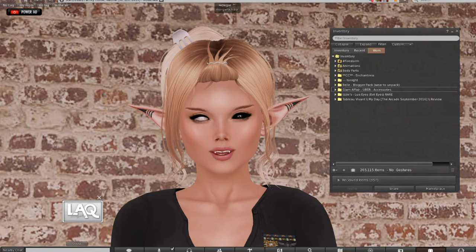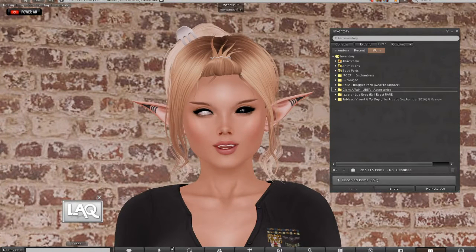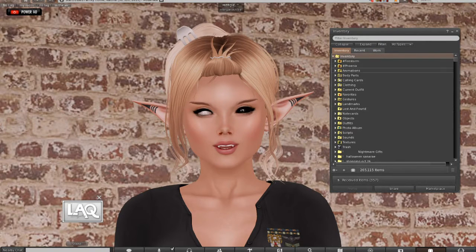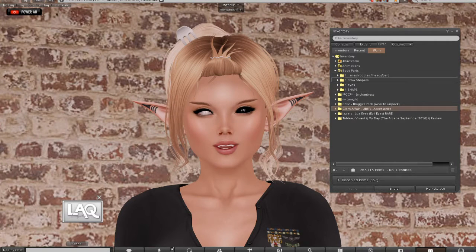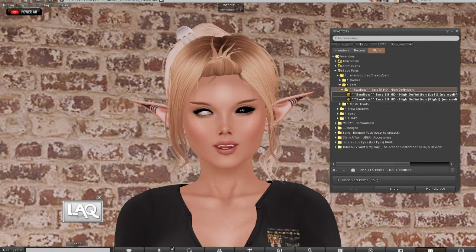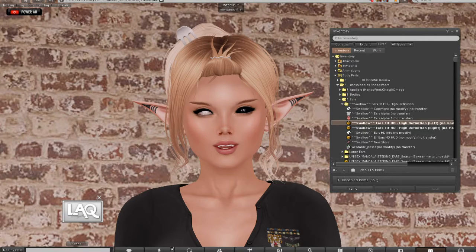But first I want to teach you guys a trick. A lot of the time you will be looking for an item that you're wearing, and you'll go the long way, opening up your inventory and scrolling through looking for it. But an easier way is to go to your worn tab and find the item that you're looking for. In this case, we'll go with my ears because I want to change the color of them. So you go to the ears, or wherever it is that you've got it, right-click on one of the items, and then go to find in main viewer, and it will just open up that part right there. You have to make sure that this area is clear and that you're not already searching for something else, but all in all, it works.